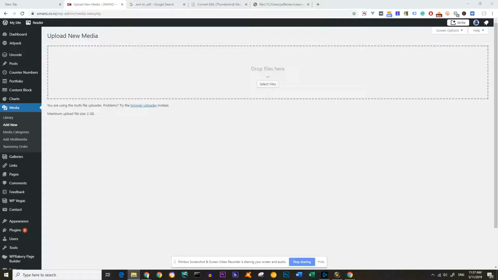Mine is located in the Downloads folder, and we need to drag it and drop it in. Alternatively, you can select files here and then browse the file, which is likely located in your Downloads folder on your computer.